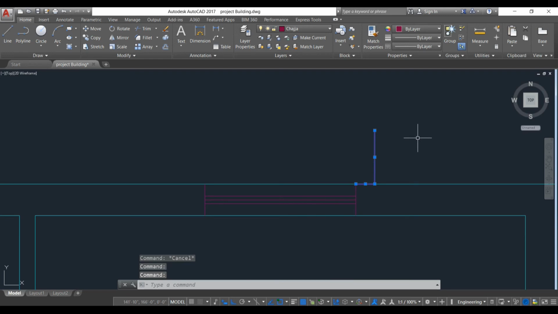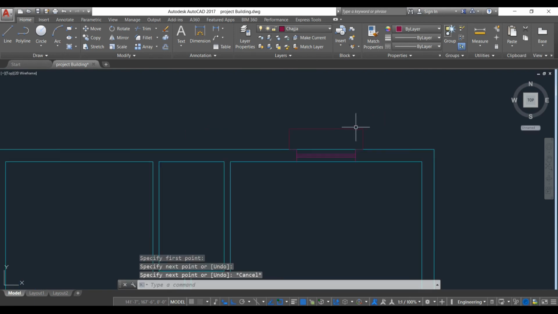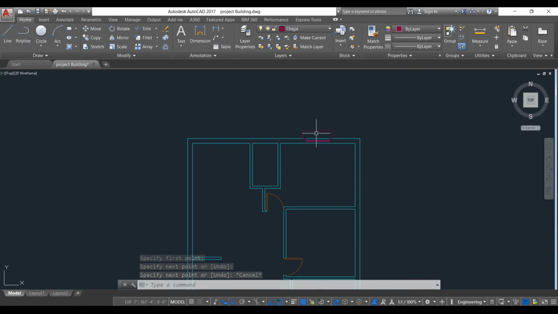Choose these two lines, take mirror command, take the midpoint and direction. It says erase source objects. We said no because we need both objects. Okay. Now just connect these lines with them. So this is how our chajja has been made.